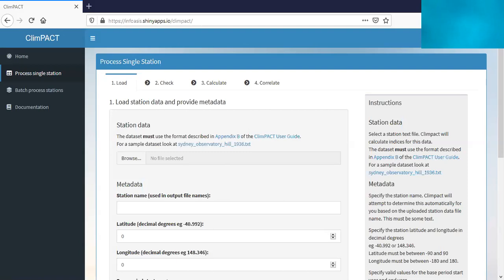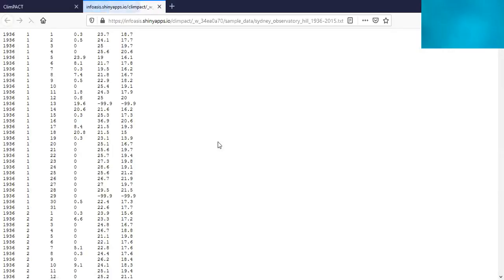Such 6 columns must be the year, the month, the day, followed by the daily values of precipitation, maximum temperature, and minimum temperature. We can see an example here. This is the text file that we are going to use in this example. Year, month, day, precipitation, maximum, and minimum temperature. Good.